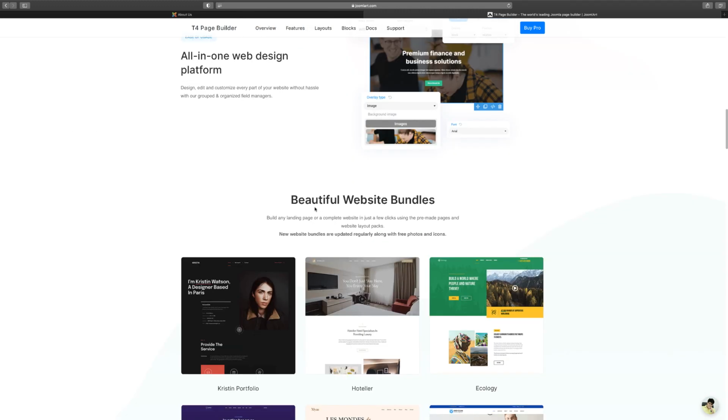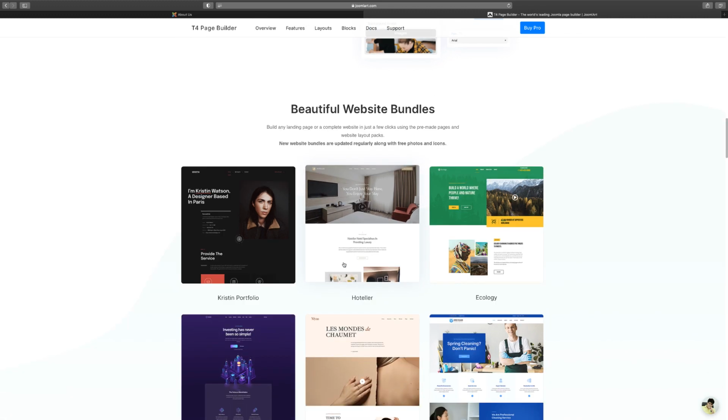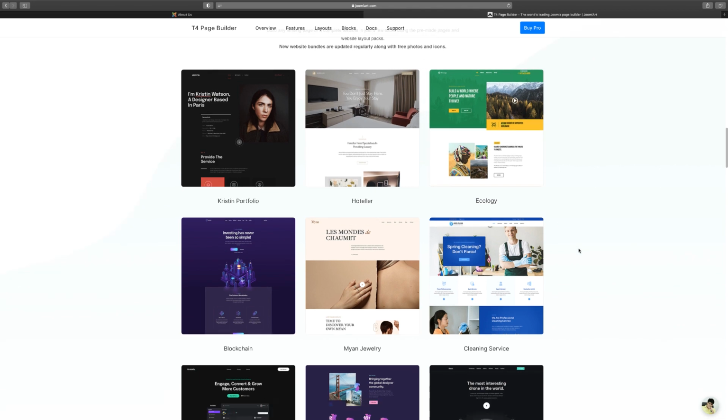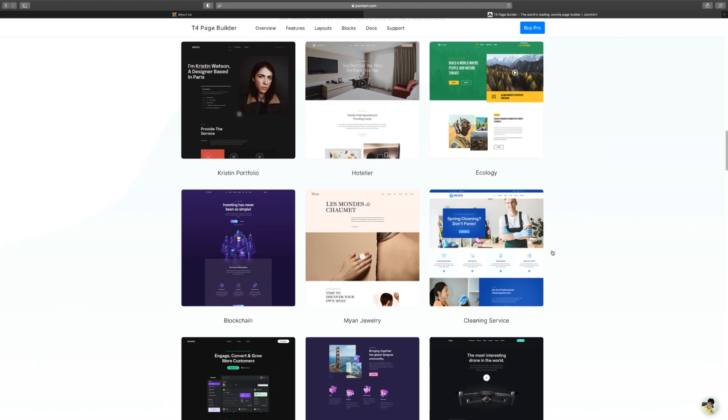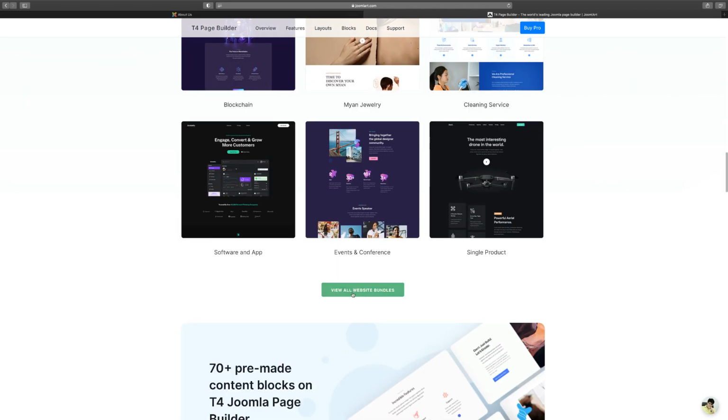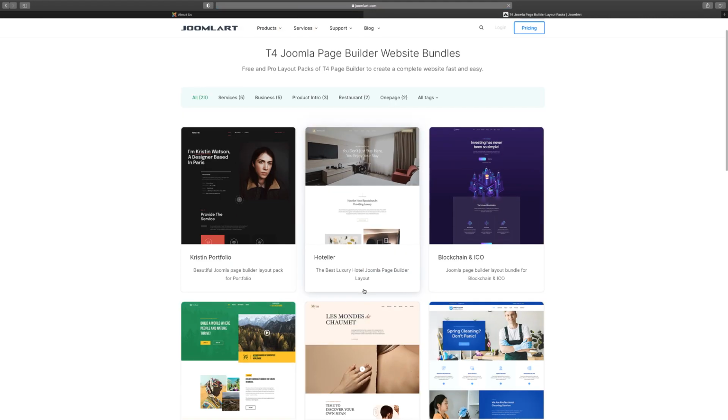You have pre-made bundles. These are existing websites that, if you're getting started and you're not really sure how you want your website to look, how you want it to go, you can just use what's called a bundle. It's a pre-designed, fully ready to go website. You just edit it, replace the content with your own, and you are set to go. So you can view all the bundles that you have right here. As you go through, you notice that they have 23 in total.